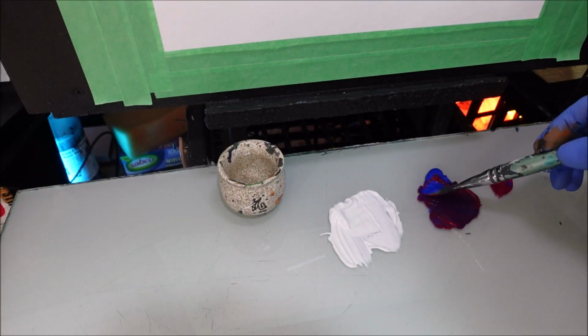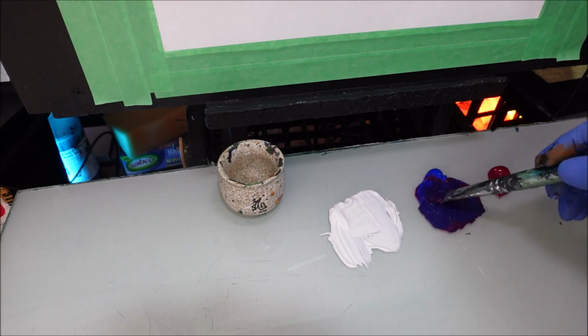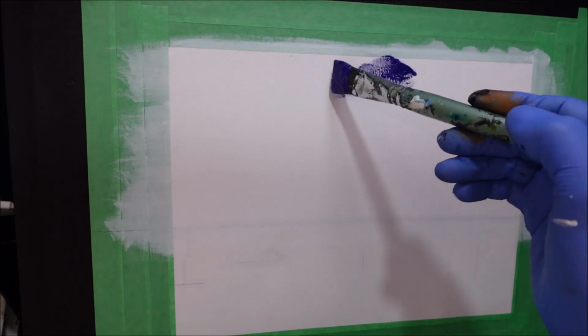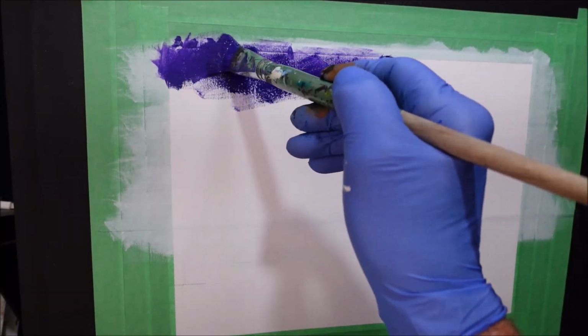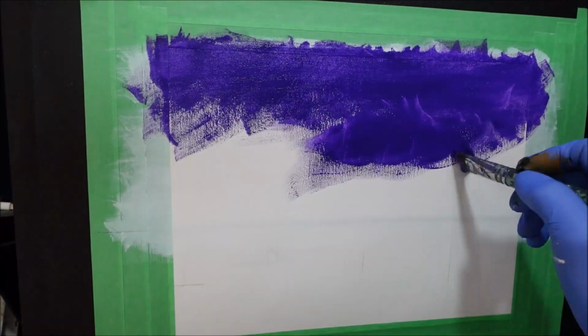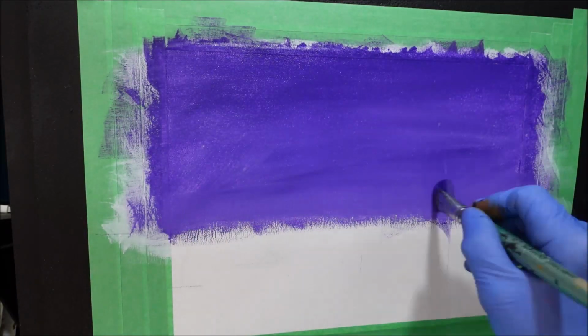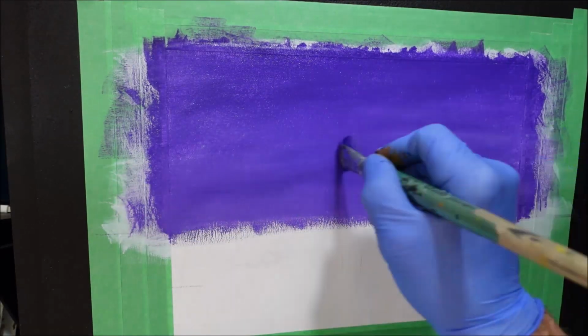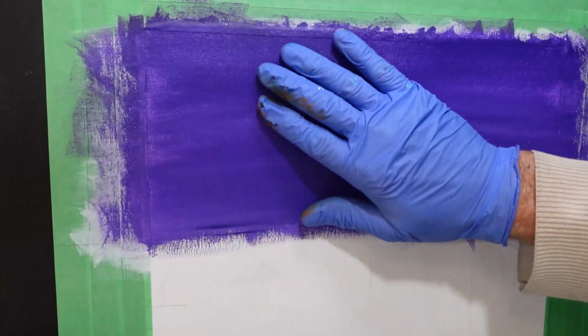Now on my palette I have my French ultramarine blue and my quinacridone magenta, and I'm going to mix up a dark, deep background purple colour with these. Now I've dried the canvas. I'm going to put this on top of all that white. Now I'm just going to brush it nice, getting it neat and even, that's all. That'll do. Now that has to dry.